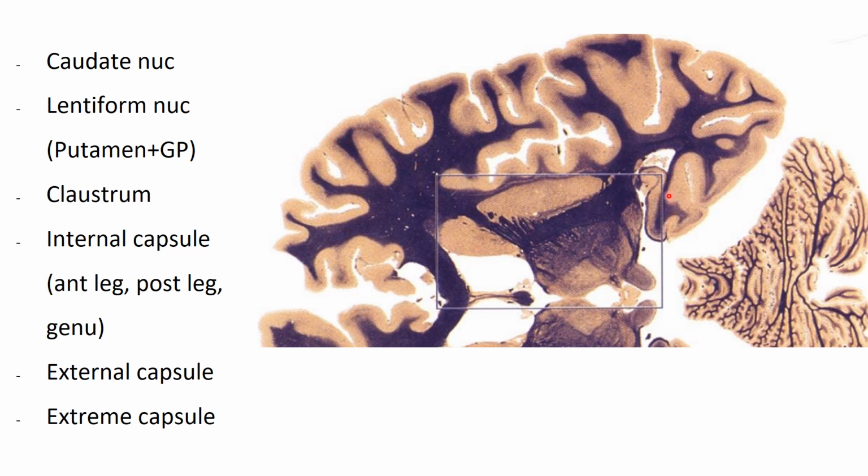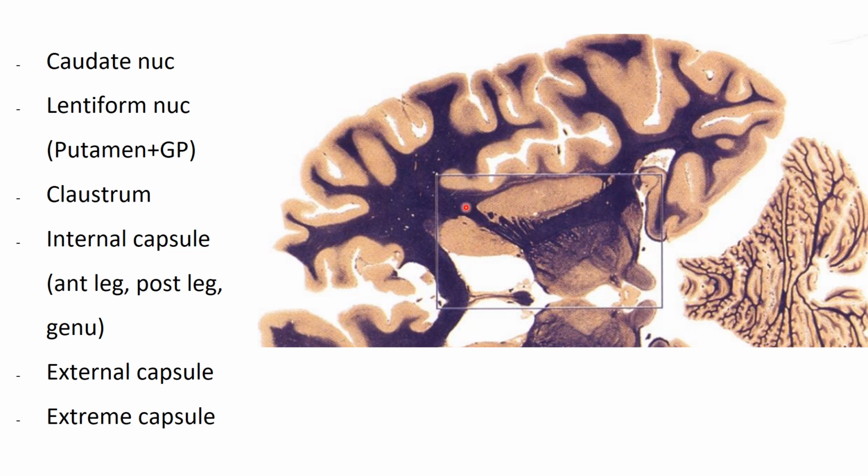Okay, now looking at it from a vertical view, here's our lateral ventricles. So we saw the lateral wall of our lateral ventricle was our caudate nucleus. So here's our caudate. Here is going to be our lentiform nucleus, which is our putamen plus our globus pallidus. So that section of 3, you can really ID this well here because the claustrum is always really easy to ID. It's always just a skinny piece of gray matter. So if we have our claustrum here, we know that medial to our claustrum was our putamen. So that's why we've got our lentiform nucleus as a whole here.